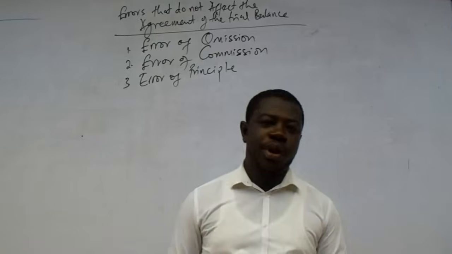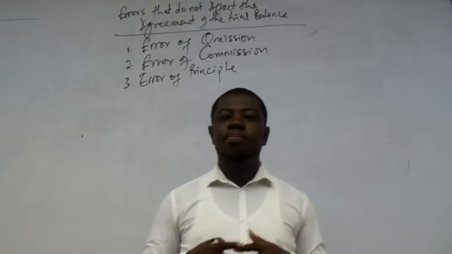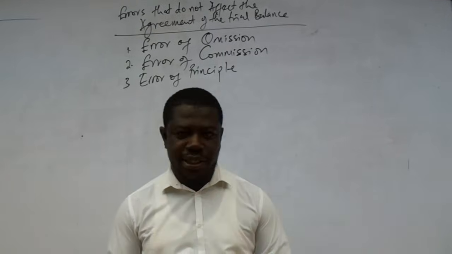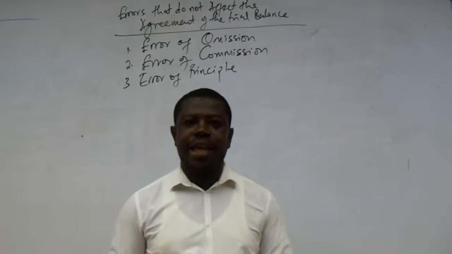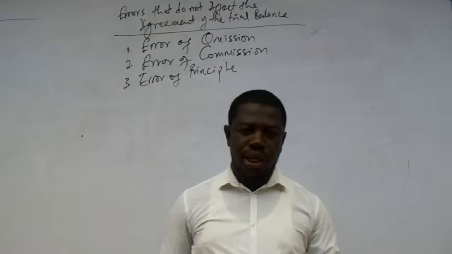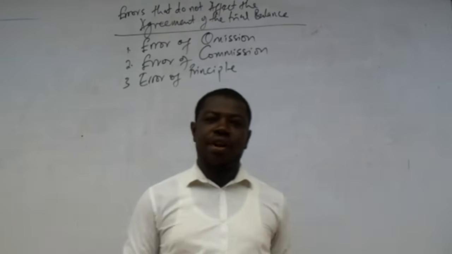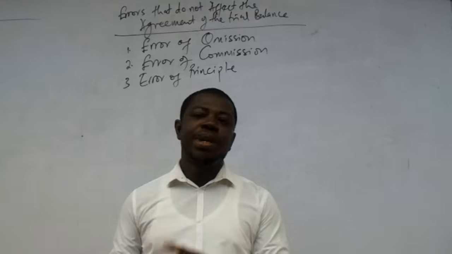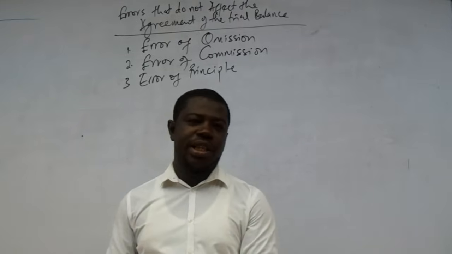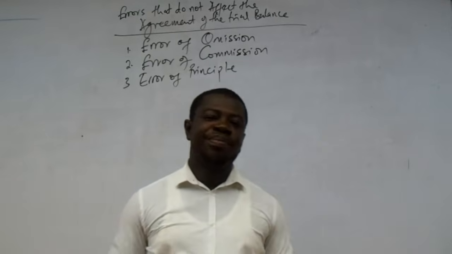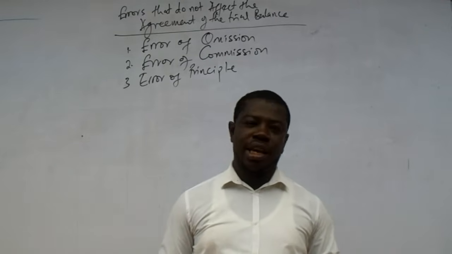So, for example, if you paid for motor van expenses, and it was recorded in a motor van account. Motor expenses is a nominal account. Motor van account is a real account. So if you mistakenly record motor van expenses into motor van account, then what you have done is that you have committed an error of principle.